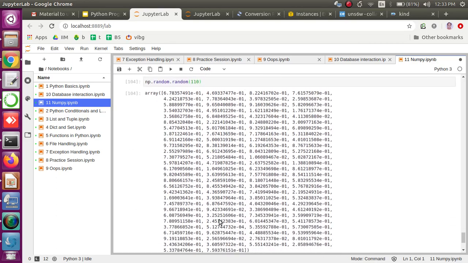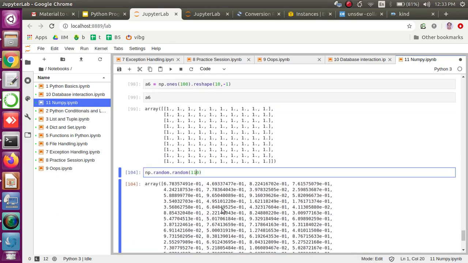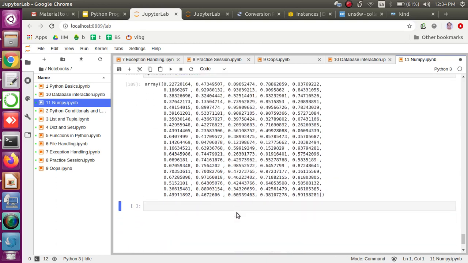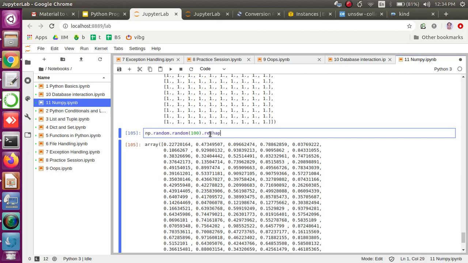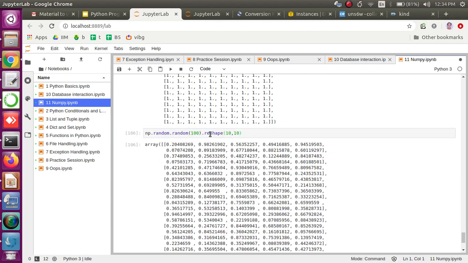So how many numbers you are looking for? 100. In fact, I wanted to create actually 100 numbers we wanted to generate for a particular numpy array. Okay, we can also reshape it to that. Okay, reshape 10 by 10. So you will see there's a 10 by 10 array, or maybe you just take 20 and 5 by 4.